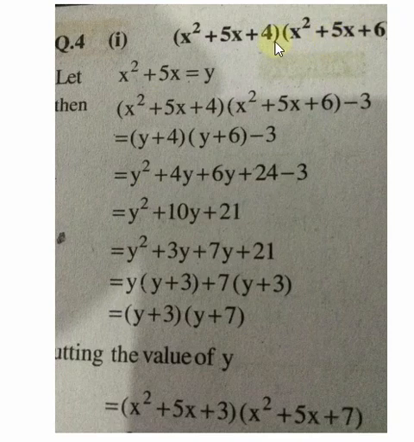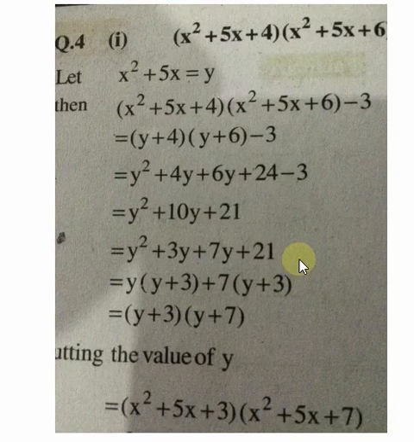But in our question there is no y variable, so we substitute the value of y, which is x square plus 5x. So putting x square plus 5x plus 3 and x square plus 5x plus 7 against the value of y, we have this expression. So this is the factorization of such type of question.